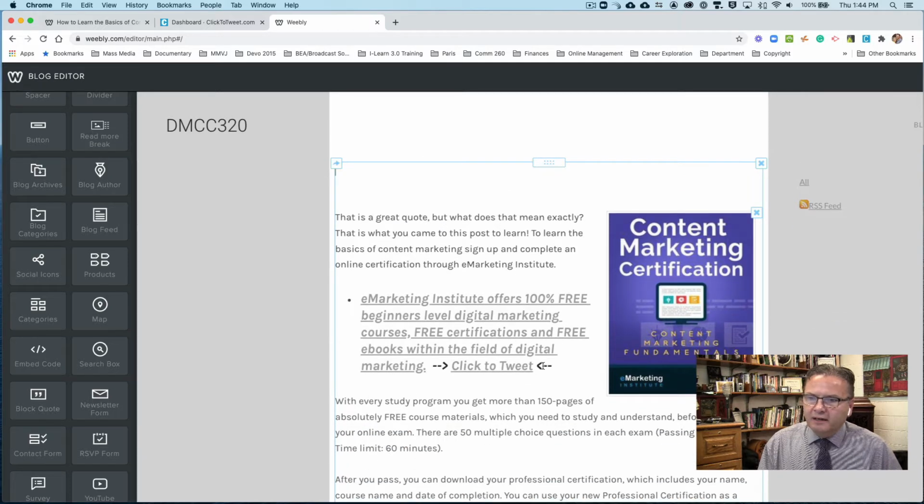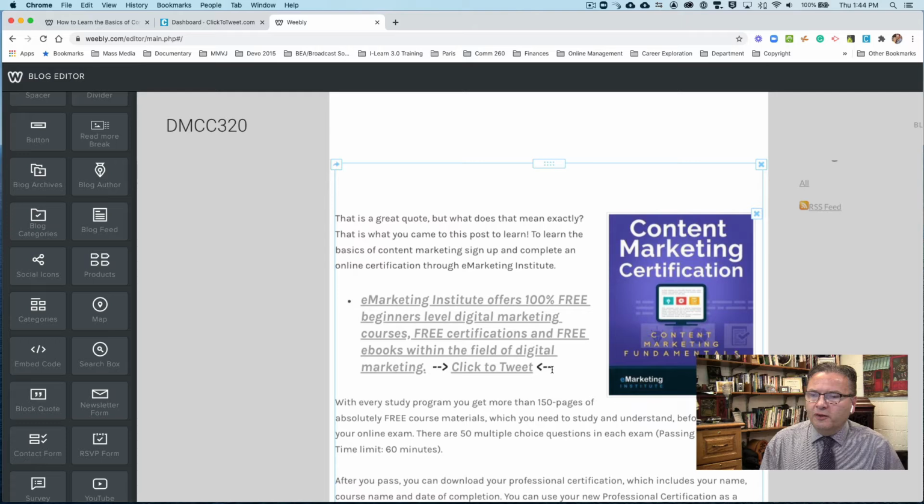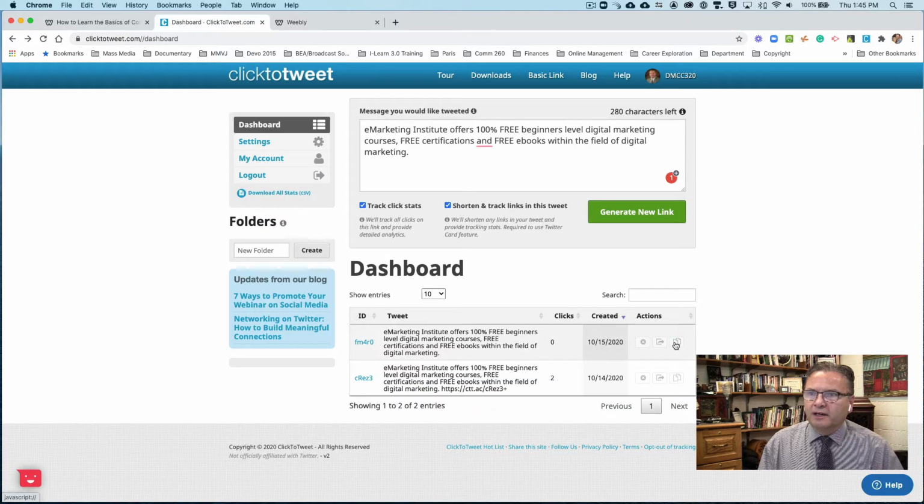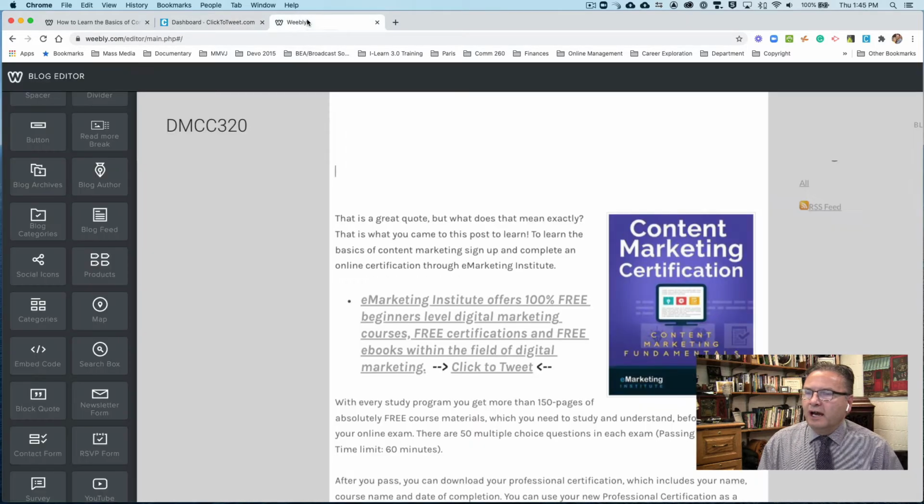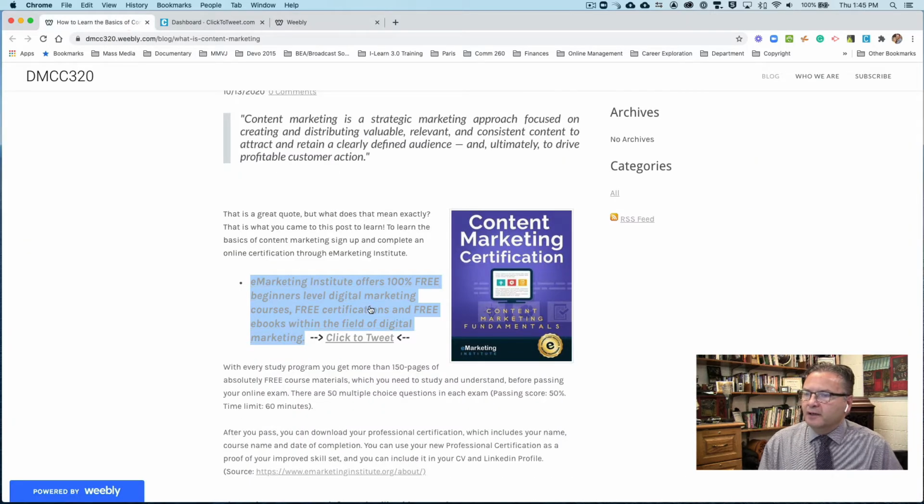And what I did here was simply tell everyone that it was a click to tweet. So if you don't use that embedded format, it won't show that up. So I wanted to make sure everyone knew that, and I put these little arrows on the side. So you can do it that way, or you can embed it either way, but I highlighted it, made it a link, and made the link to that link that came out of click to tweet, which was right over here. Okay. So now when someone clicks on it, it will open up in their Twitter and they can share that little bit.